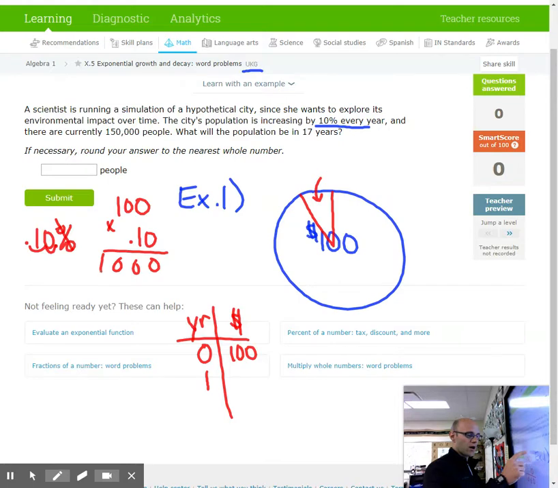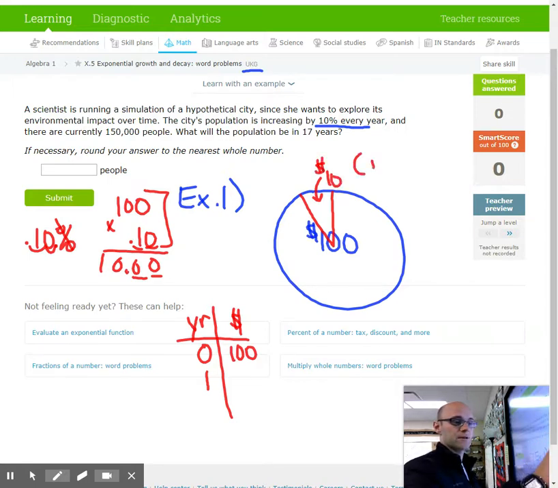Okay, in your product, what's being multiplied, there are 2 digits after the decimal. So we need 2 digits after the decimal up here. And we can say that 10% of 100 is 10. This little piece here, it's $10. And it also represents the same thing as 10%. So we chose numbers that are easy to work with. Percent means out of 100. So what's 10%? What's 10 out of 100? Out of $100, it's $10. Okay, so our new amount after 1 year would be $110.